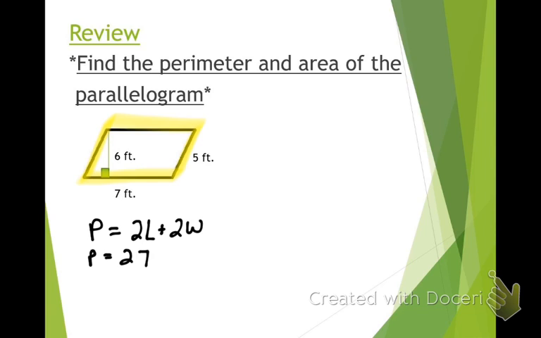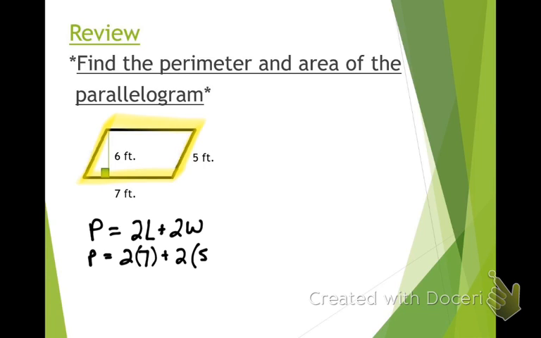This is what I saw on the test. Can someone tell me what is wrong with that right there? It doesn't have parentheses. It's not got parentheses. So it looks like you're just trying to do 27. If you put the parentheses, it helps you to understand you're doing 2 times 7, okay? Next up, plus 2 times, what's my width? 5. Once again, you're finding perimeter, the outside of the shape, so don't do what the height would be.